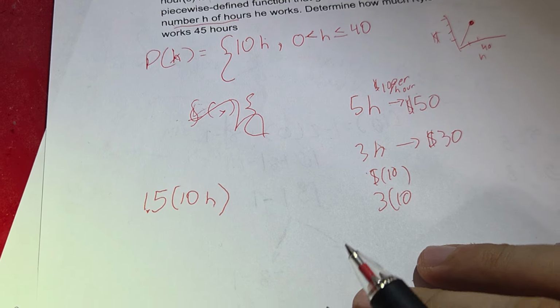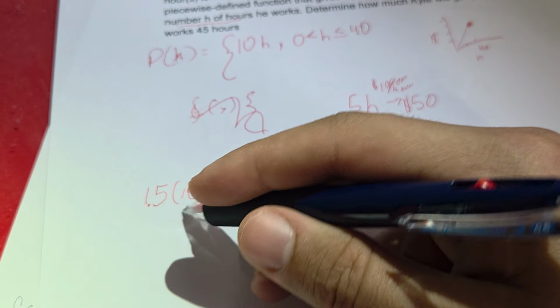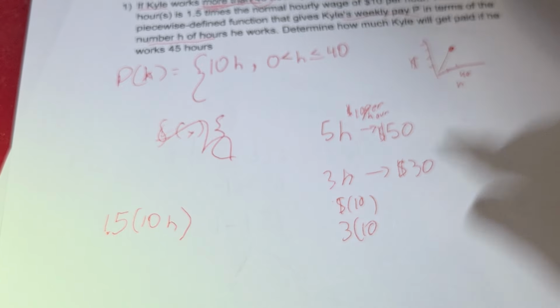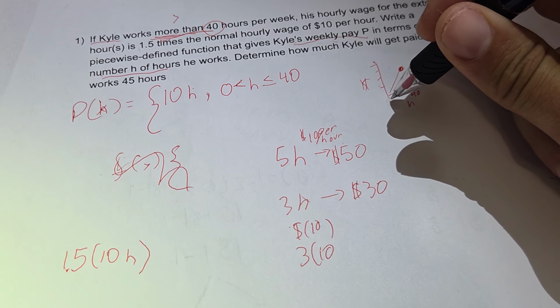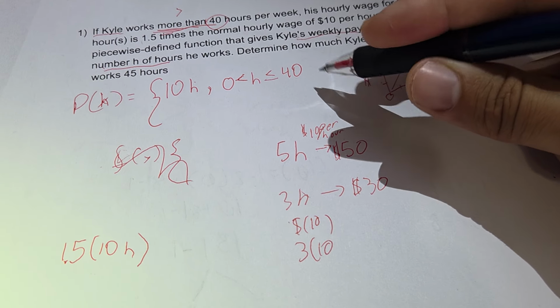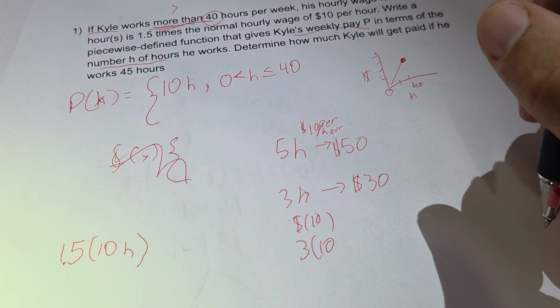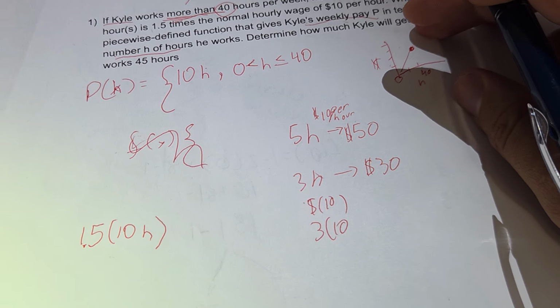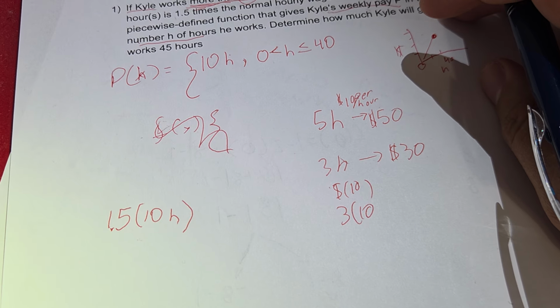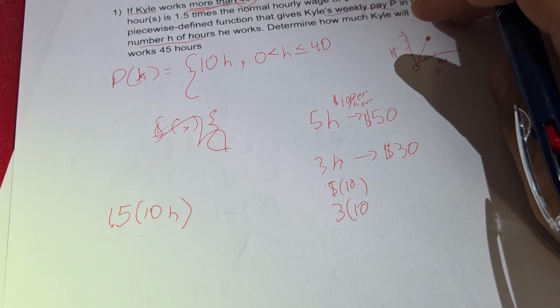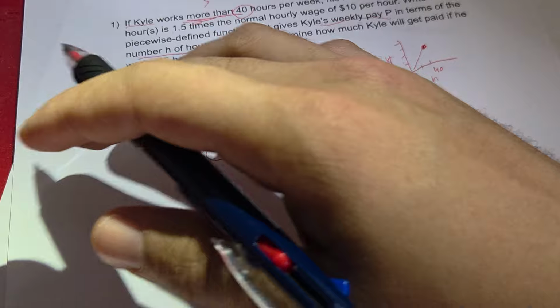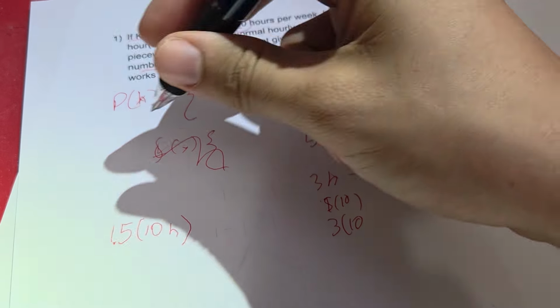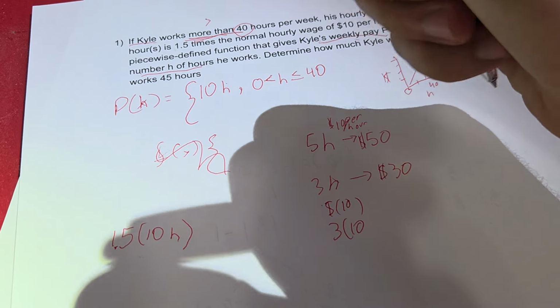However, if we were to just go according to this, we are ignoring the fact that from 0 hours to 40 hours, he only made $10 per hour. So there's two ways you can do this. The first way you can do this is our equation is going to be, remember, it's supposed to be y equals mx plus b.